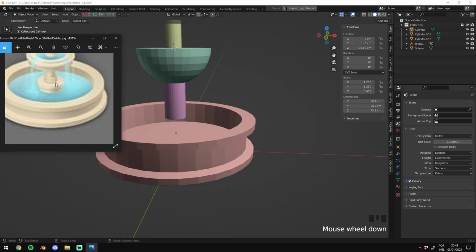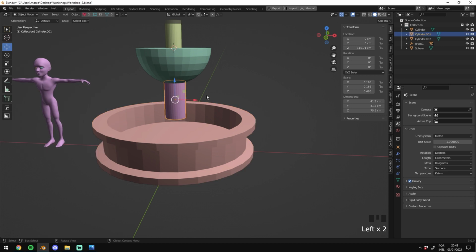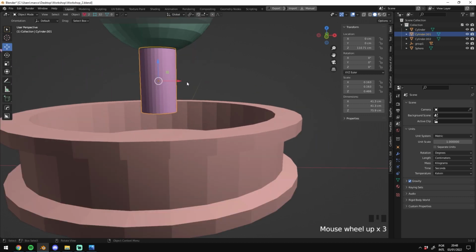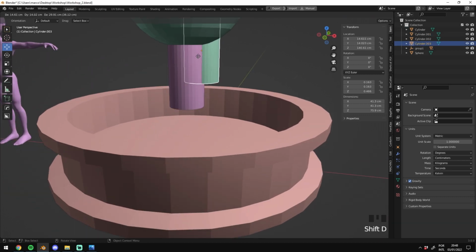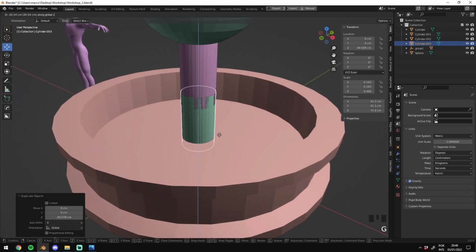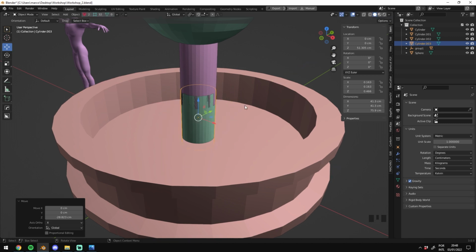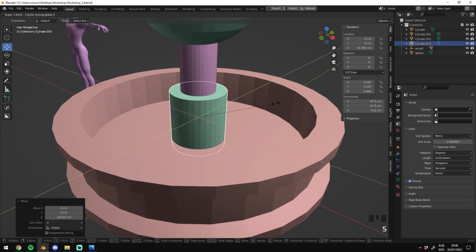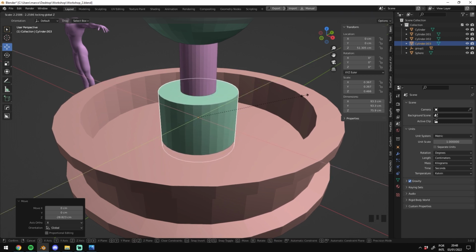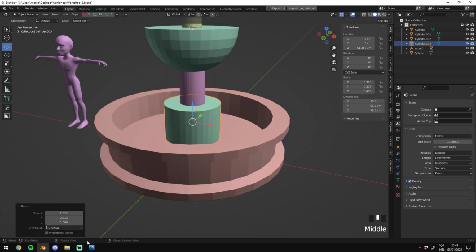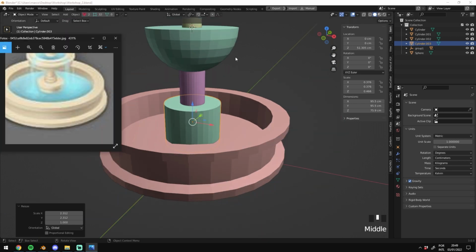And okay, we need this thing here, which is again a cylinder. I can just duplicate this with Shift D, lock on the Z axis, and move down. Then I can press S, Shift Z to scale it, so I get this proportional, like we did in the whole modeling.